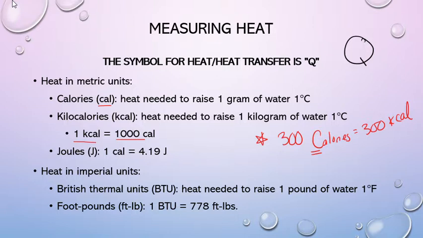We can also have joules, which is a measure of energy. And because heat is energy, it's fair game. The conversion factor between calories and joules is one calorie equals 4.19 joules, and knowing that we could say that one kilocalorie is equal to 4,190 joules. When we move to US customary or imperial, we are talking the good old BTU, British thermal unit. It's the heat required to raise one pound of water one degree Fahrenheit. One BTU is equal to 778 foot-pounds.